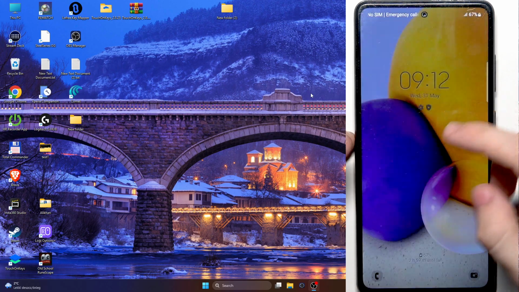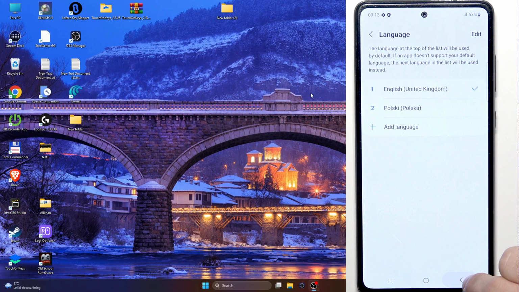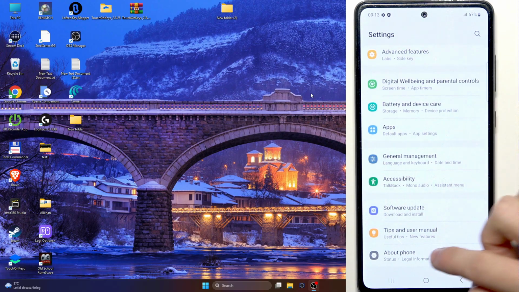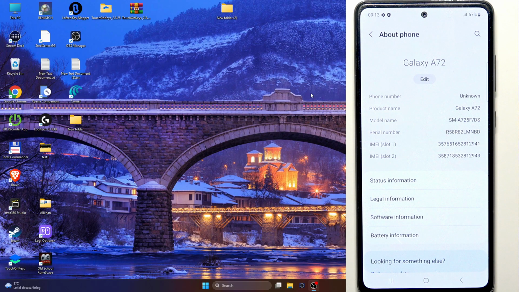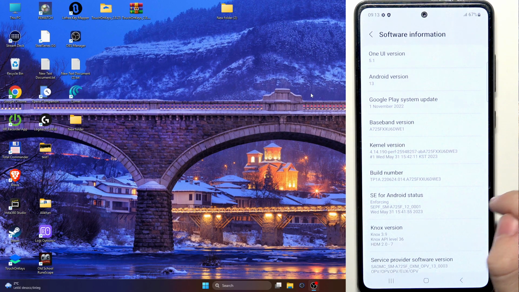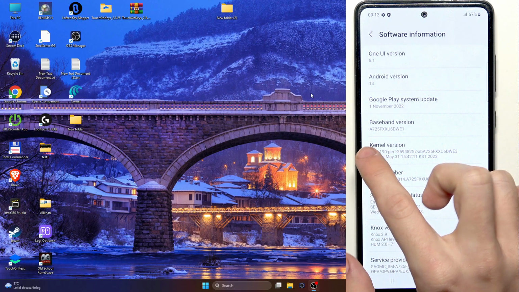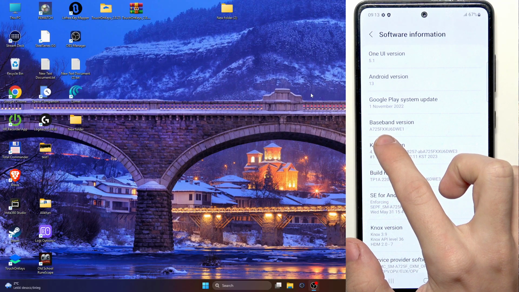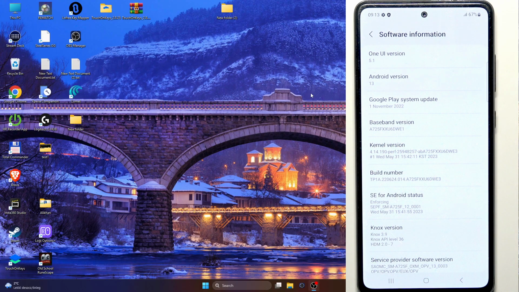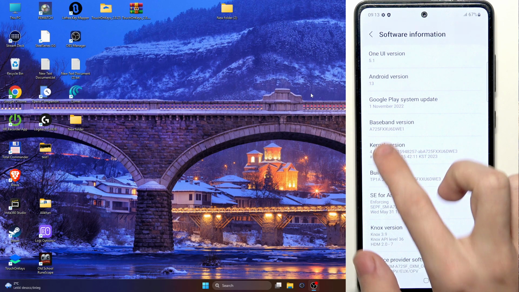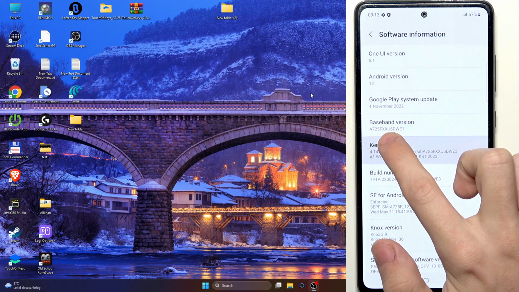First, we'll need to get to the phone and know the model of the phone. So to do that, it's worth going to About Phone in Settings, find Model Name. This model name will let us find the firmware for the phone. Then another thing is software information. Now, baseband version, and as you can see right here, there's the model at the beginning, then XX, then a letter like U or S, but it doesn't matter. You need to check the second digit after XX. So in this case, it's the 6, right?